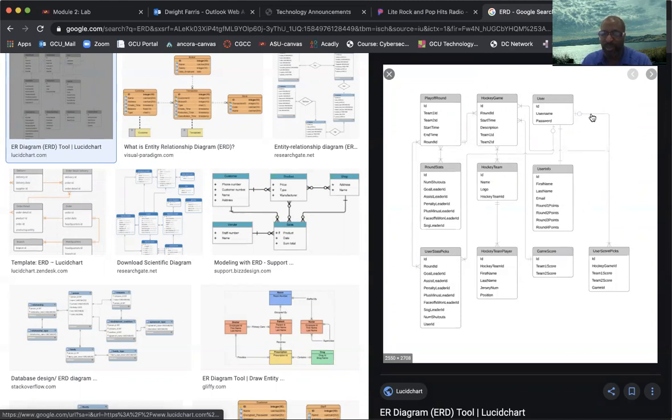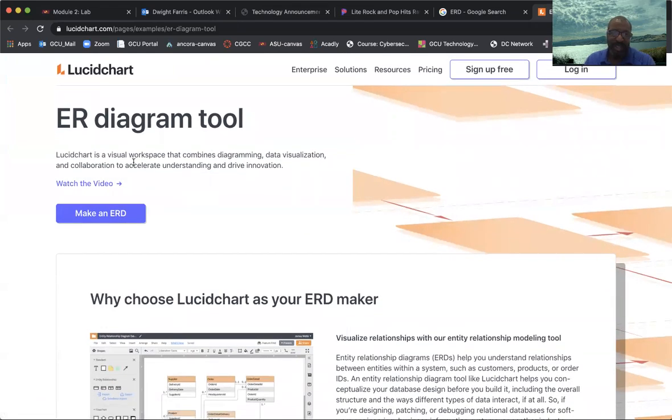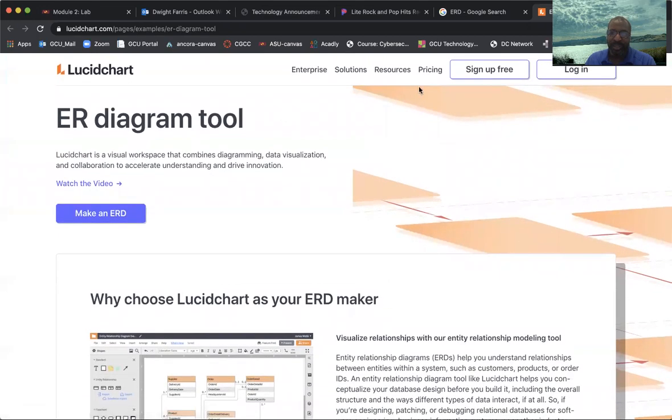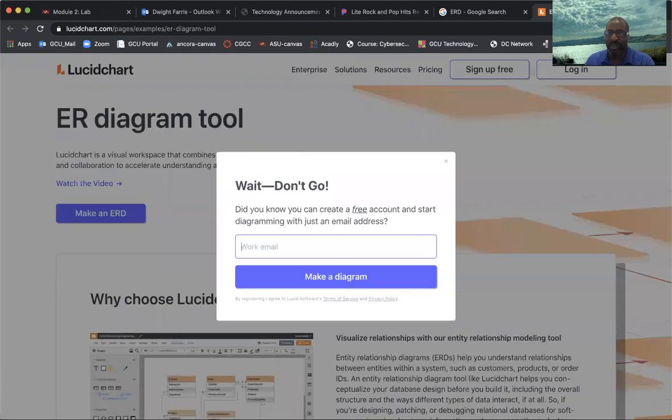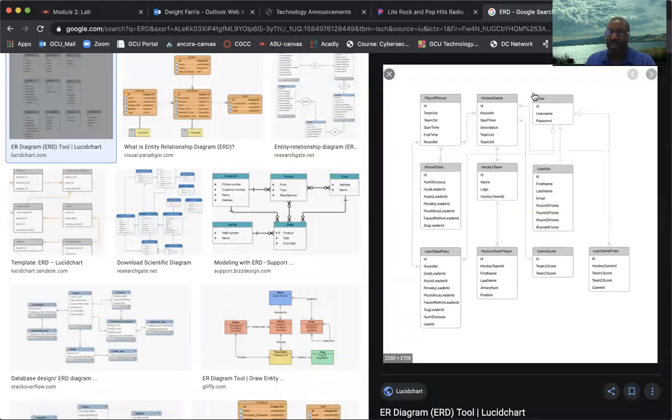This is what I'm looking for, at least at this point, as far as an ERD. And yes, this actually highlights the tool Lucidchart. You just have to sign up and walk through. I would definitely recommend watching the brief videos on Lucidchart, a very useful tool to create an ERD. Once again, it's just another tool.